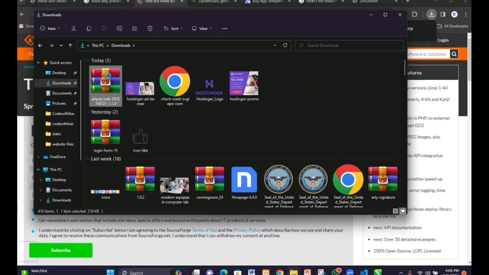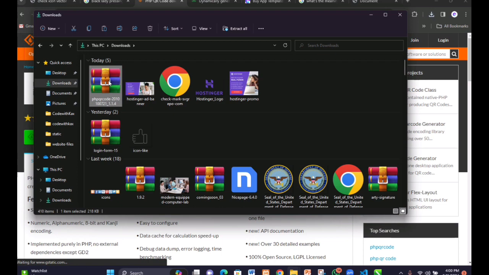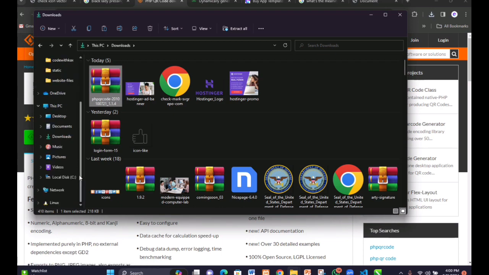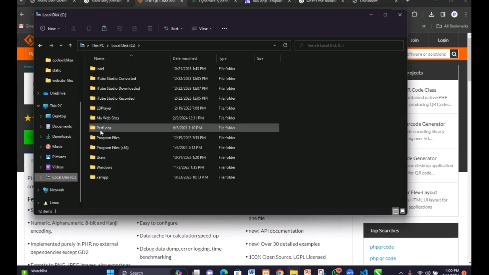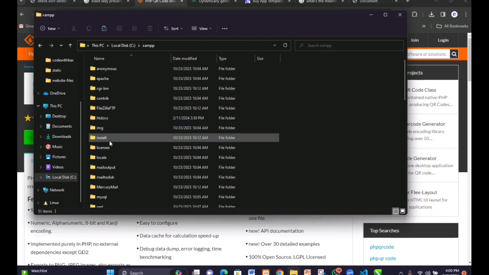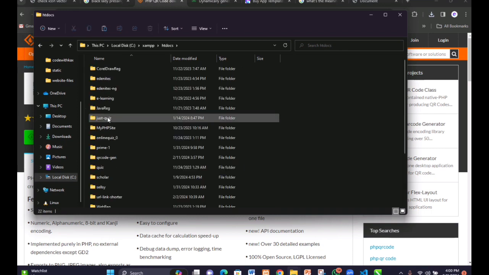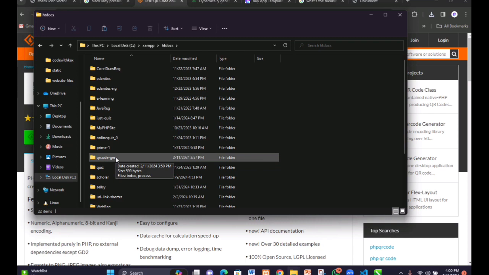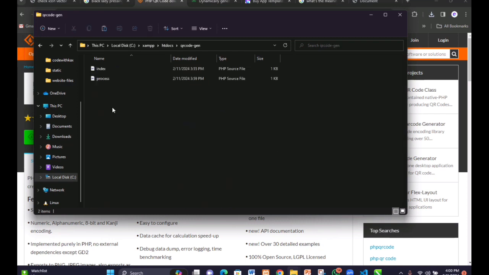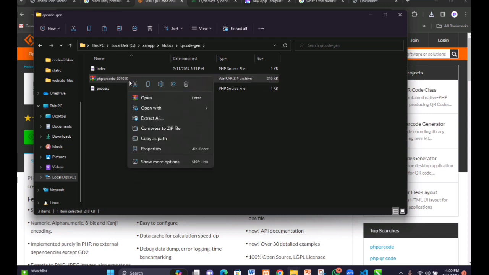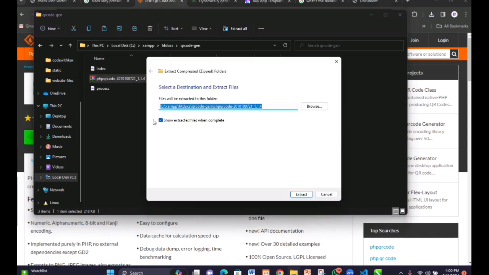So you have to copy the file. You copy the file. Copy. You go to your local disk, then you click on your htdocs. The next place you go to is after your htdocs. Click on your QR code, the folder we are working with. So you paste it inside this folder.